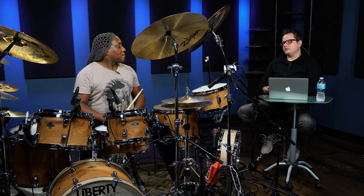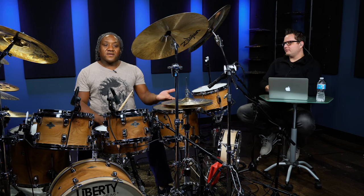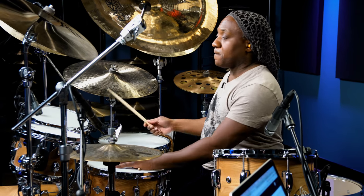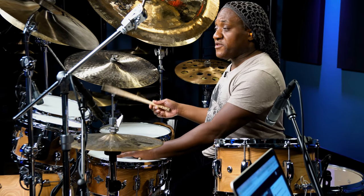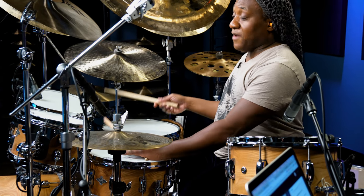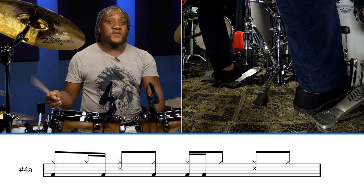Now, for those who don't have a snare drum on their left foot, does this work with hi-hats? With the hi-hats, the same thing. Remember, you've got two hi-hats, same family, but different voice, like brothers and sisters. Different voices, same family. An example. I establish the backbeat, you feel comfortable, and then I'm gonna play exercise four. One, two, three, four.